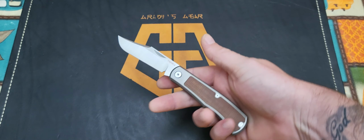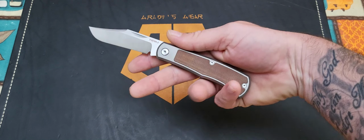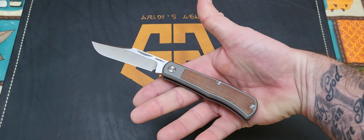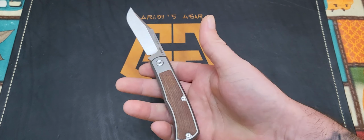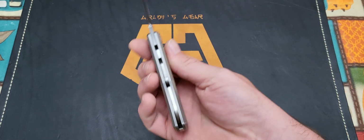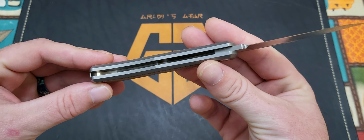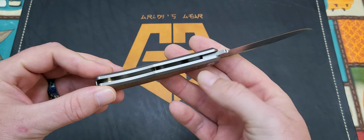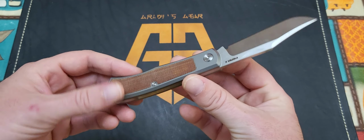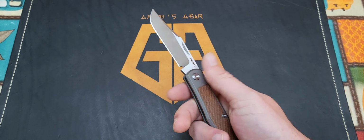And this is a bigger size slip joint, guys. This isn't necessarily something super small. This is what I would consider a full size slip joint. It's a pretty big boy. It's got some weight behind it. I don't know if you guys can see in here, there is no internal milling on the titanium. So this is a thick boy, okay? No internal milling. This has got some weight behind it.